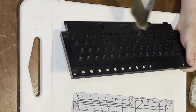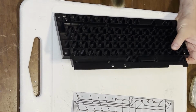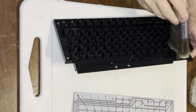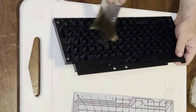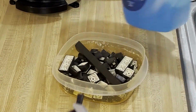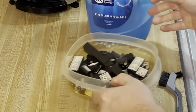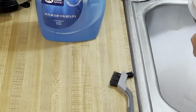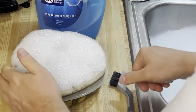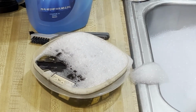Anyway, we'll give it a good dusting. We'll give it a proper wash as well. But already it looks a lot better. Here are the keys, and like I've done for other keyboards, I just use a small container and a bit of dish soap, and I let them soak for an extended period. That gets the majority of the grime off while I go off and do other things.